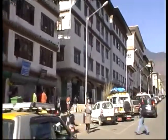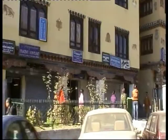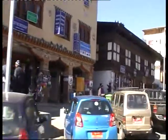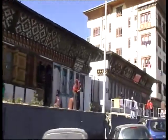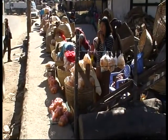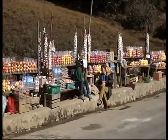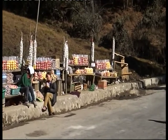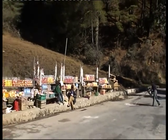Today is a bright sunny day, and after breakfast we are driving to the next Bhutanese town, Punkaha. Punkaha is just about 72 kilometers from Thimpu. The roads are uphill and it will take more than 3 hours to reach. Although Punkaha is famous for its zong, my main attraction is to cross Dochula Pass on the way to Punkaha. Local apples, oranges, yak cheese and garlic, cheap but tasty.